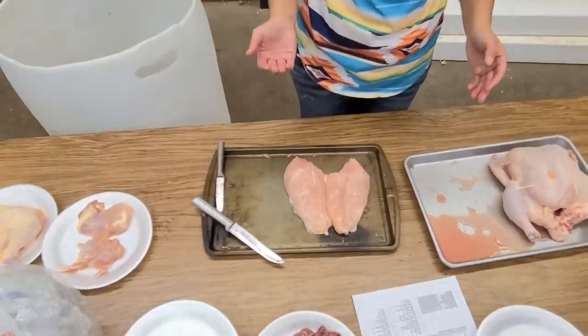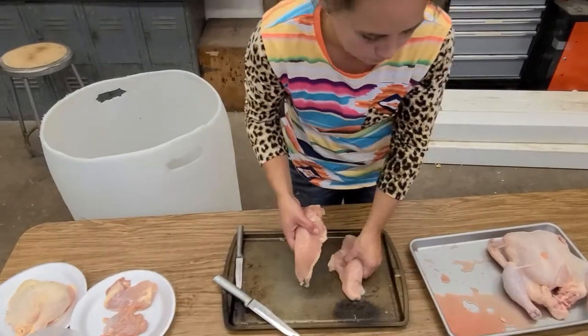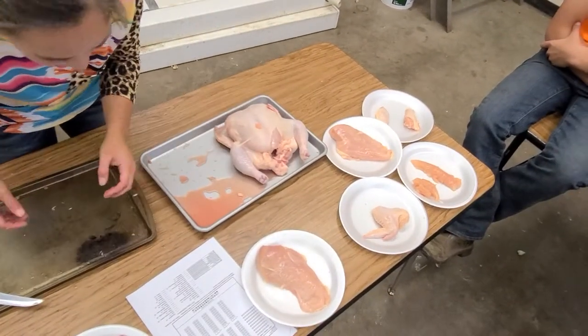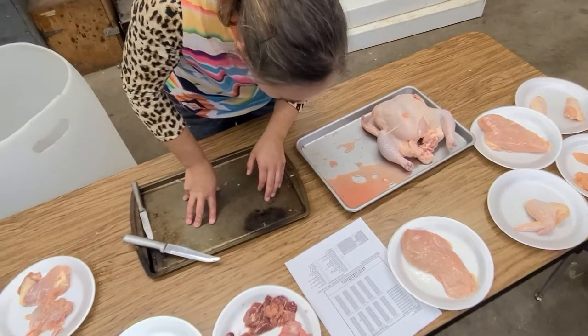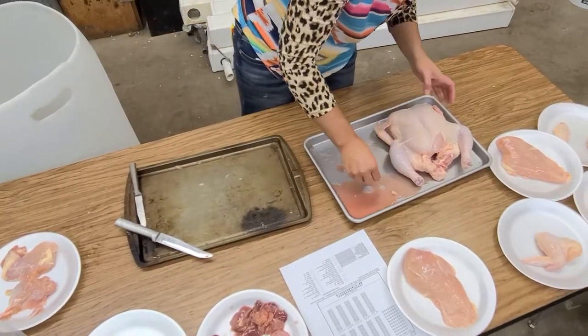What is it? Boneless, skinless, whole breast. That is a half bone. Yes, split breast. Okay, different. One is big and it has both sides. One is not. There we go. So we have now seen the boneless, skinless, whole breast. So we have a couple of the breast pieces left. We also need to see breast quarter.